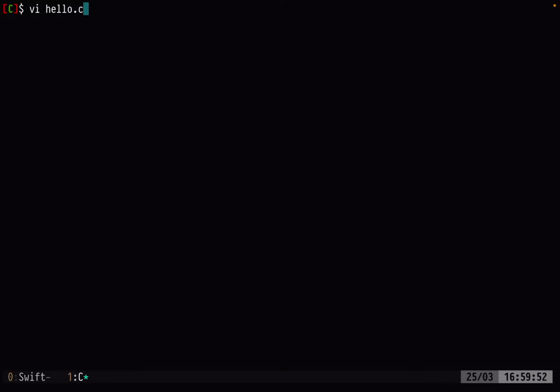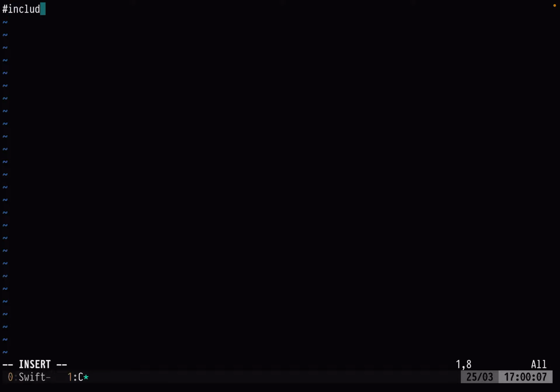The extension .c says that this is a C file with C source code, and it is not as easy to display hello world in C as you would do it in Swift. So the differences start from the beginning.